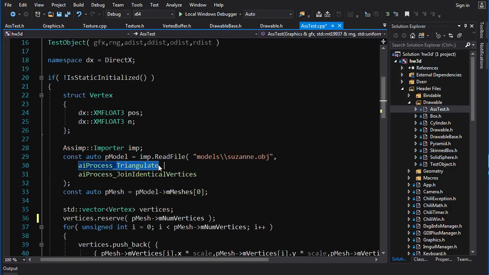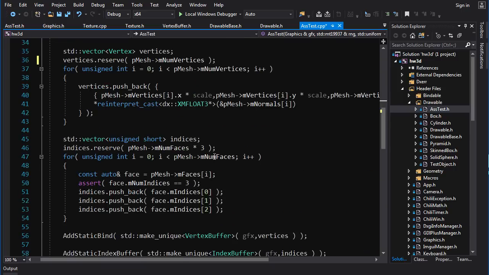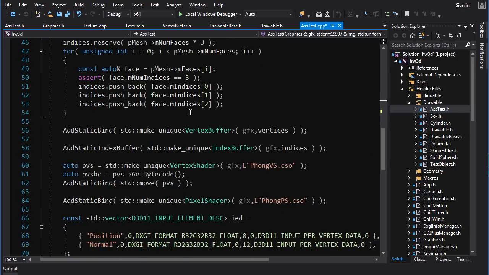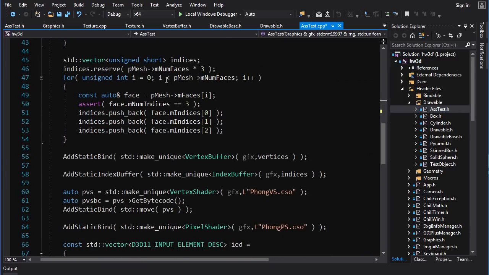So that means if this model happened to contain any quadrilaterals or any higher order polygons, it should break them down into simple triangles. So that means that all of our faces have exactly 3 indices. So up front, we can reserve the space in our index container, number of faces times 3, and that will be the number of indices that we need total.